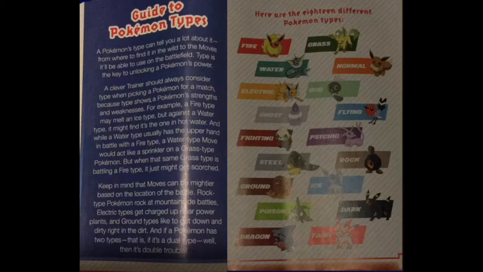I don't know about all the dual typings, because not every dual typing has been used, so we don't know all the advantages of dual typing. But I think Game Freak would probably know that, and so they could have added to this guide at least. I mean, if you have a fire grass type, the advantages of that, well, first, either water types will do normal effective or none.